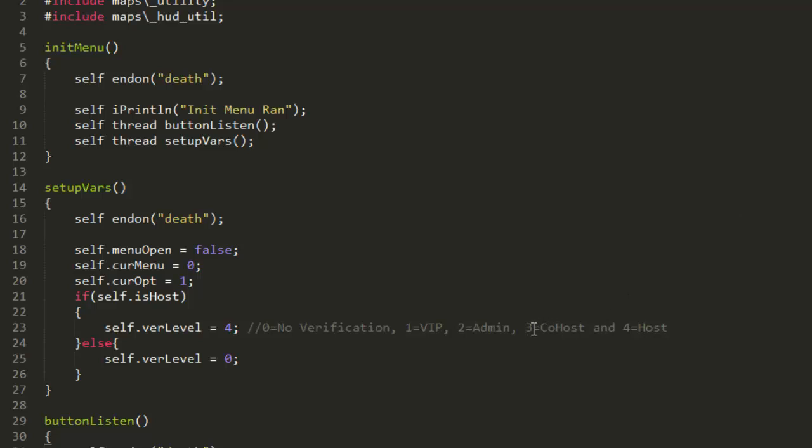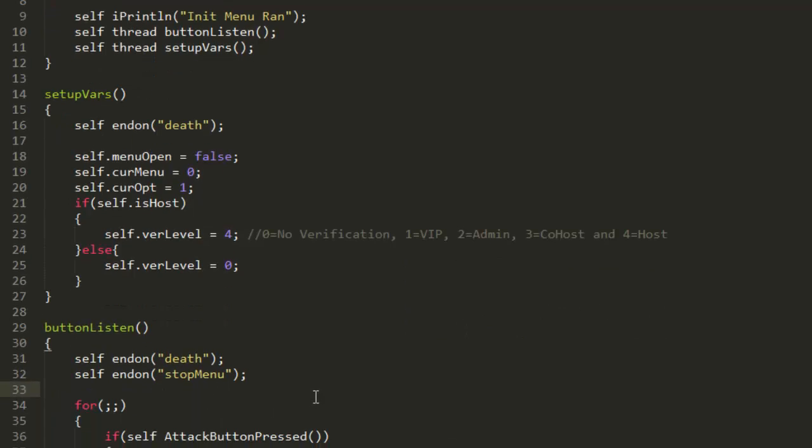One quick note, the end product of this video will not be the final look of the actual display in the menu. We're only going to be making it display the menus just for debugging purposes in the self iPrintLn in the top left hand corner, and then within probably the next video or the next couple of videos we'll actually be making it look better and actually be proper text on the screen instead of just little debug text in the top left hand corner.